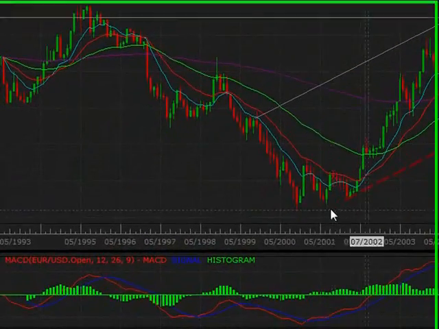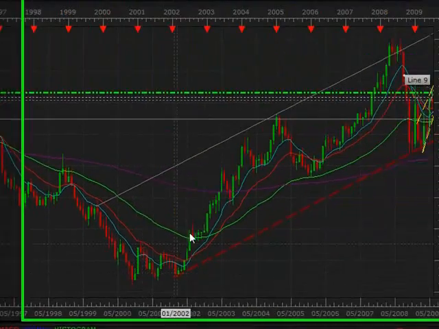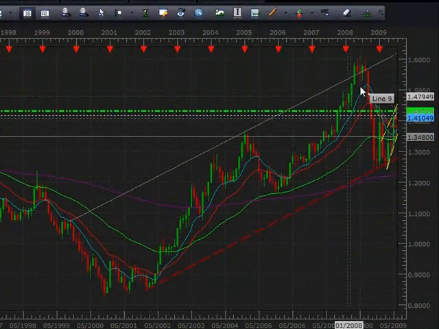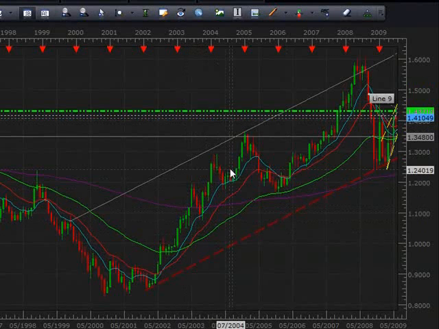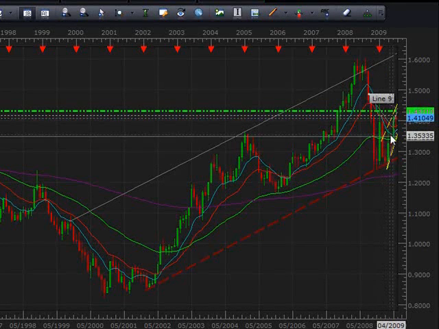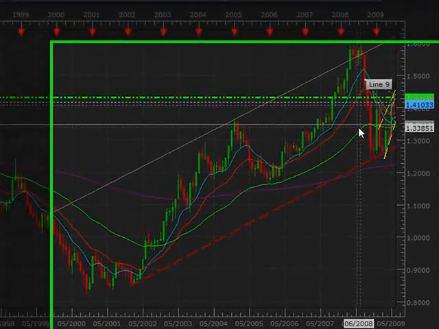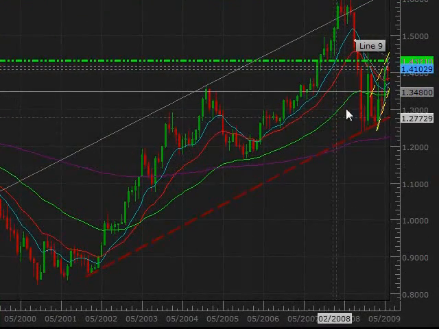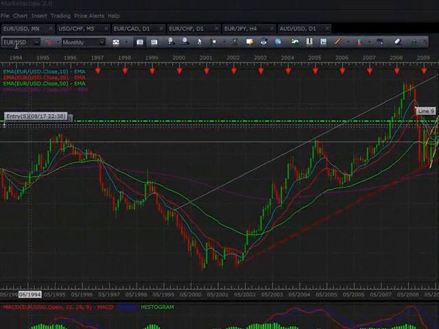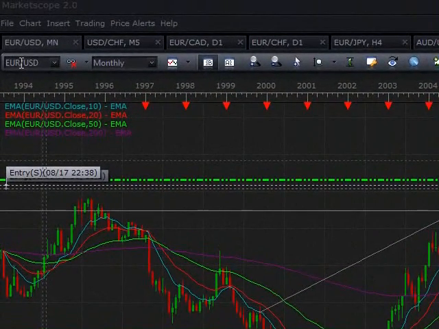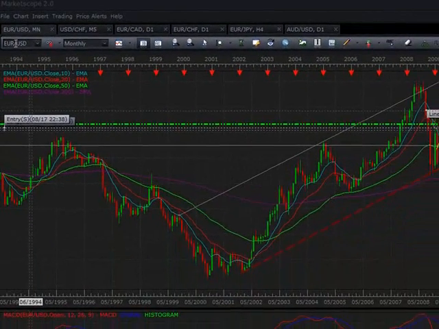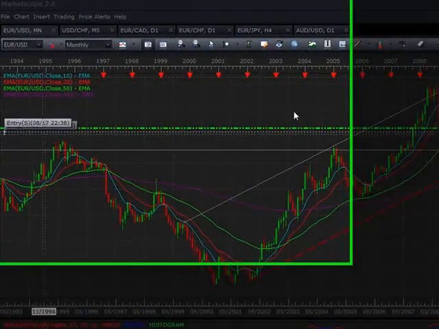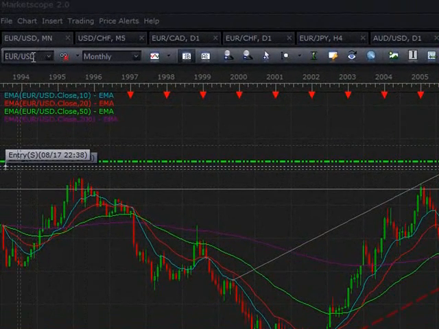Okay, so as I said before, on the monthly chart, you can see this channel, how it's going, and how it undulates up and down. Nothing moves in straight lines. Everything goes up and down. It's cyclical patterns, and things trade within boundaries, within ranges mostly. This is the dollar weakening, because the euro dollar means, for those of you who are new to Forex, how much a euro costs in dollars. So it's how much of the second currency of the pair it costs to purchase the first in the pair.